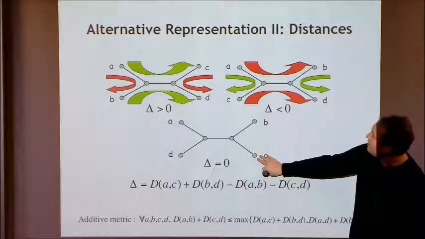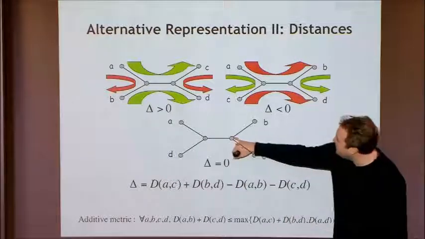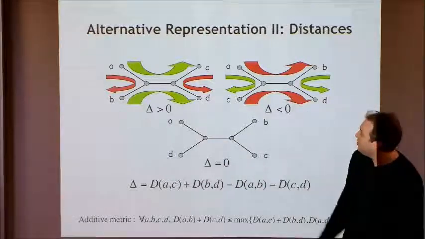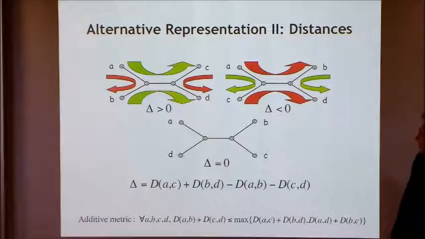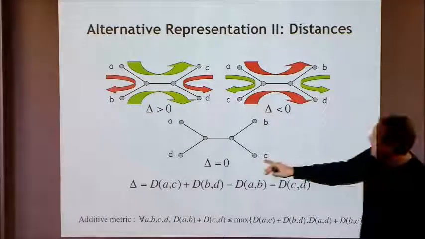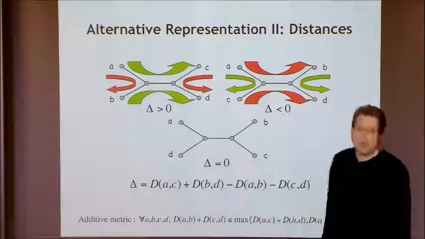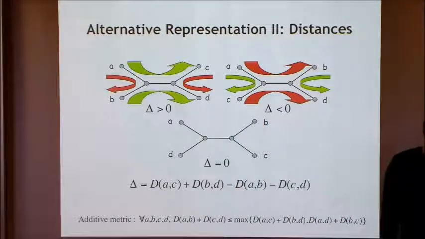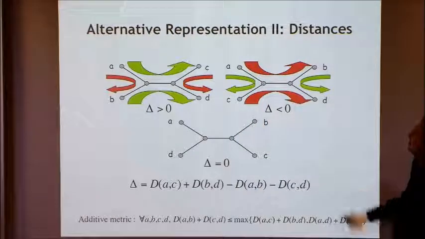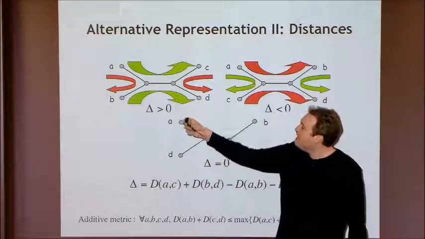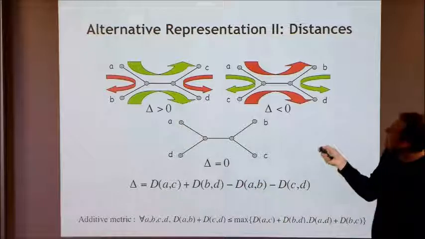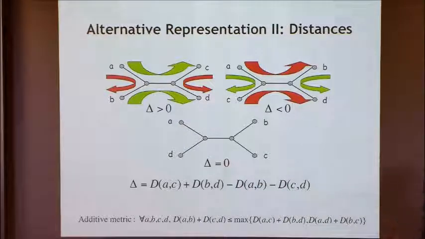If I have four leaves, and I assume that I have these binary internal nodes, every internal node, let's say, degree three, just to simplify, you can generalize this. Then there's really only three different leaf label topologies on these four leaves, and it's always the same tree structure, but the relative positions are different, right? So A could be next to B, A could be next to C, or A could be next to D. So that gives me my three different leaf label topologies under these conditions.